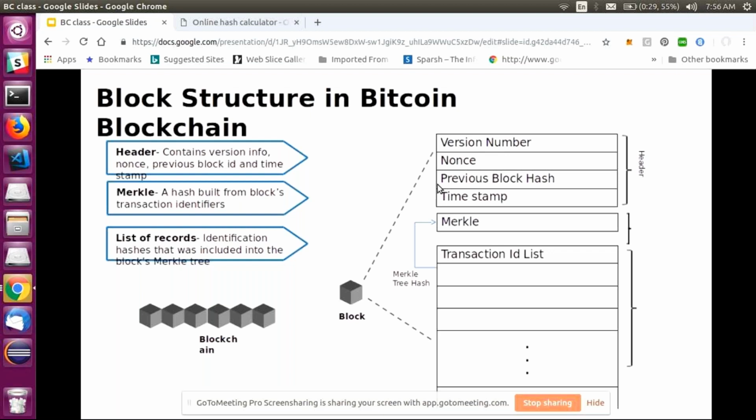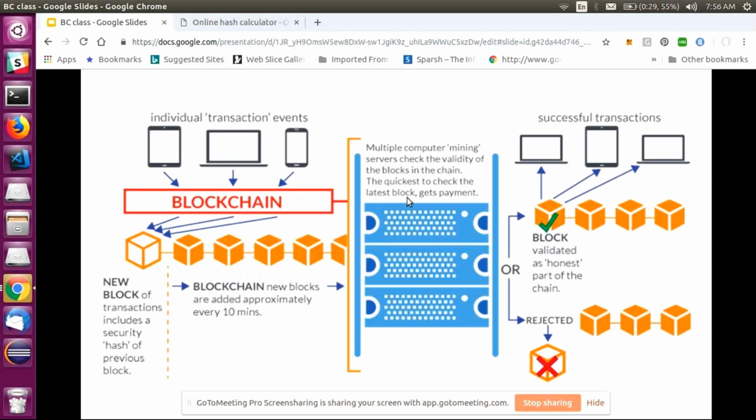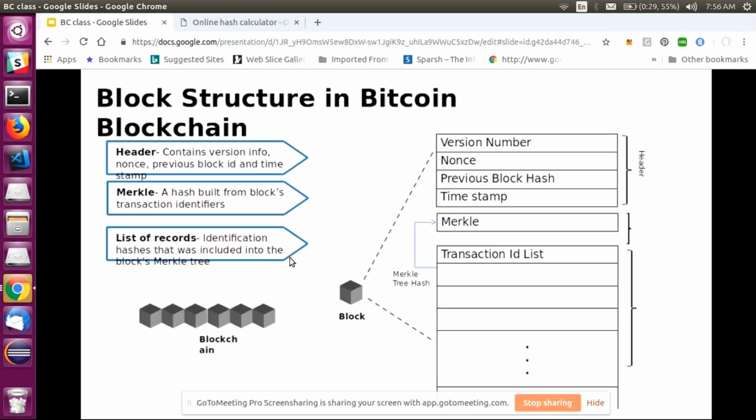Okay, the previous block hash is nothing but the previous block address. If you can see in this picture, it's nothing but a linked list. As people with programming experience might know, in a linked list the blocks are like links in a chain that are coupled with each other. In blockchain, we can call the link the address of the previous block. That address is nothing but the previous block's hash, and the timestamp shows when it was created.